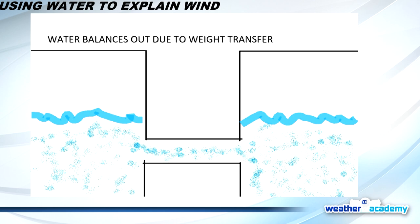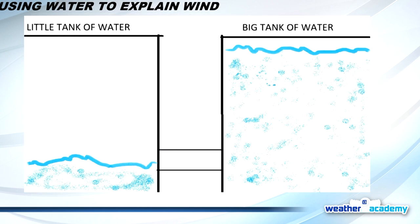Go to the next one, Dale, and we'll show them again. When I show you these tanks, try to visualize the one on the left being low pressure and the one on the right being high pressure. Now go to the next one.